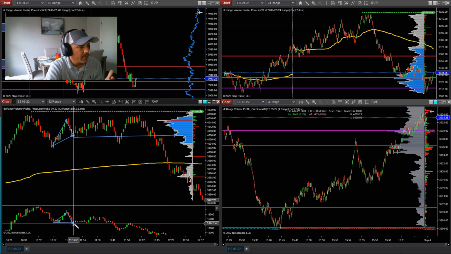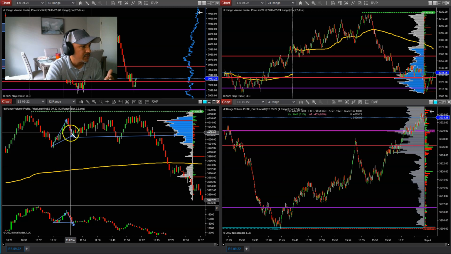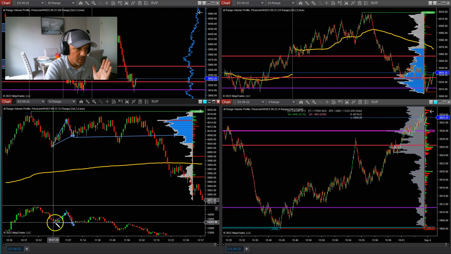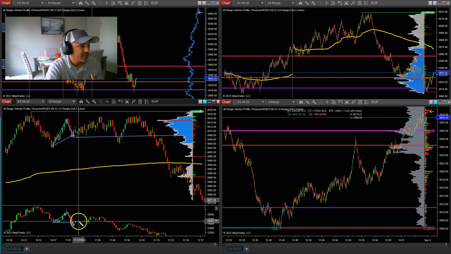Then what happens is, because it didn't break below, we got divergence. You can see the two not really following suit together, one doing one thing and one doing something totally opposite, okay? Then as long as price doesn't break below here and cumulative delta doesn't either, below the high volume area right here, you start to see buy orders come in. Then take that stab to go long there. That's what I would do if I was trading a divergence style, or trading based off of a divergent strategy, okay?